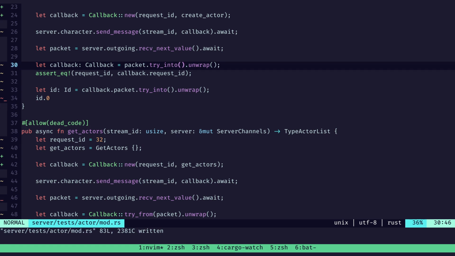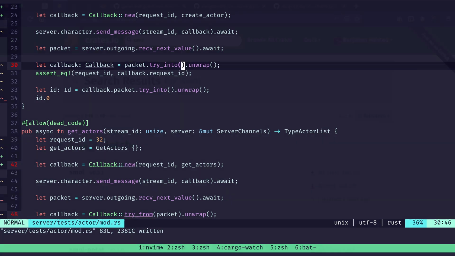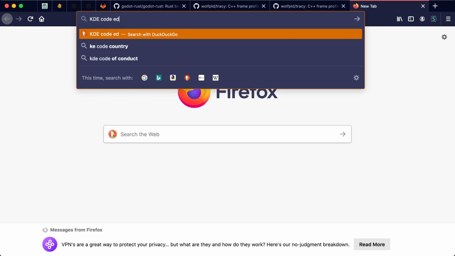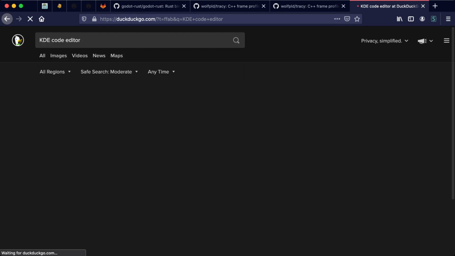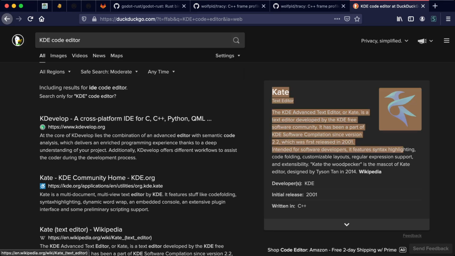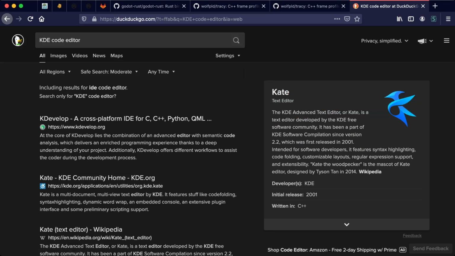No, it wasn't Kate. What was it? It was... Hey, hey, good luck. How's it going? Is it K? Oh, Kate text editor. Interesting. Oh, it was K develop. Used K develop for a while too. I like their logo. Well done on that. Look at that gradient on there. The shadows are correct.